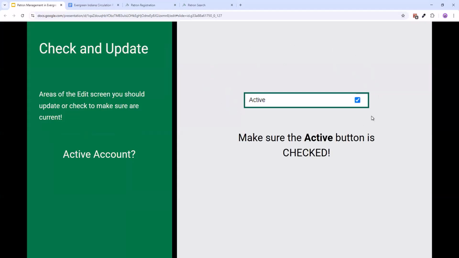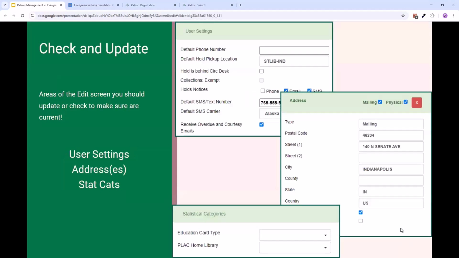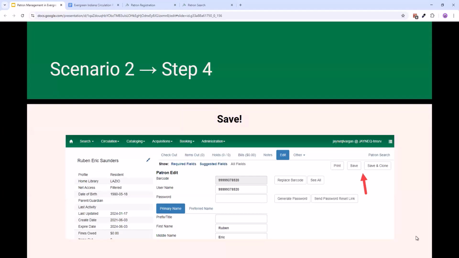If the patron came into your library to get a new card after their original account has expired, you want to make sure that active button is checked or rechecked. If it isn't, it's going to keep the patron from checking out material and even accessing their Overdrive account. Not any less important, but we finally want to make sure their user settings, address or addresses, and statistical categories are updated. Of course, once we've done all that, we want to save.